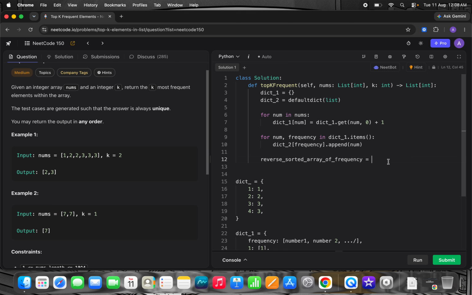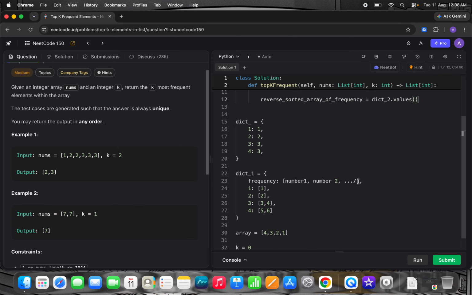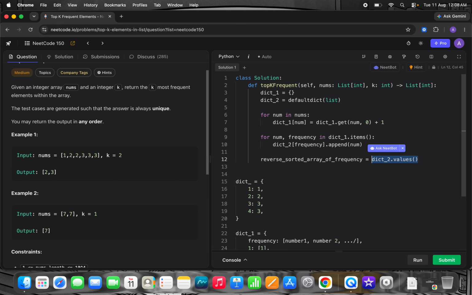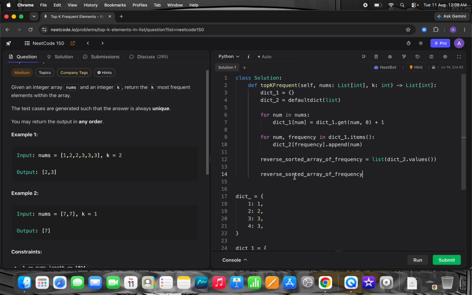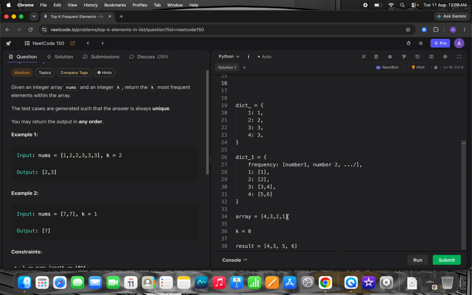So this will be dictionary 2 dot values, and we have to change it to a list, because if I remember correctly it returns a different type, like dict_values kind of data type. So we have to convert it to a list, and then sort it in reverse. So now we have this particular structure, and now we have to iterate on this.